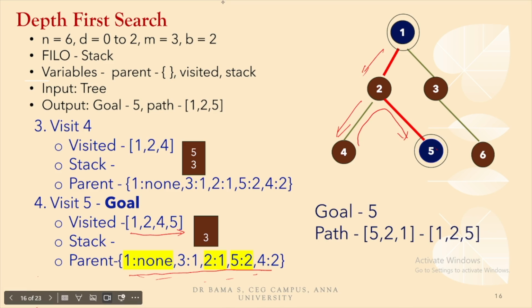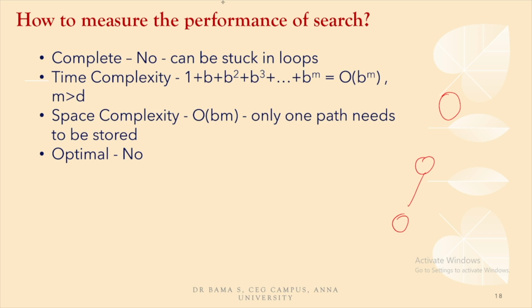Now, talking about the performance, is it complete? It is not complete. Why? Because it can get stuck in loops. Suppose you have a depth first search going in one direction, and the answer actually lies somewhere else, and at infinite depth there will not be any answer. So, it can get stuck in loops, or it may not be able to find the answer. So, it is not complete.